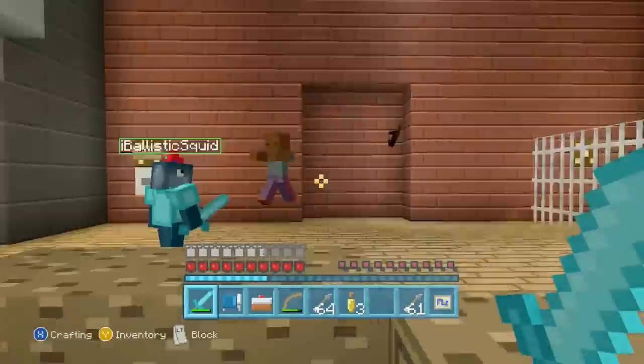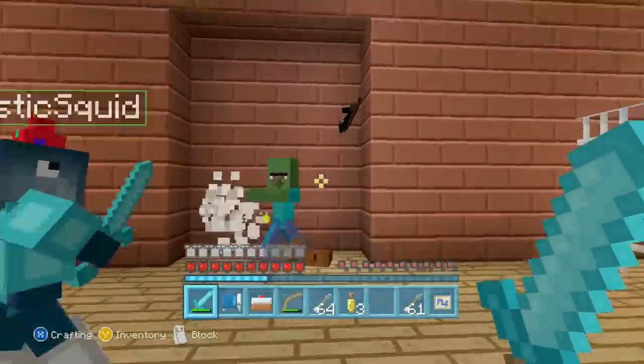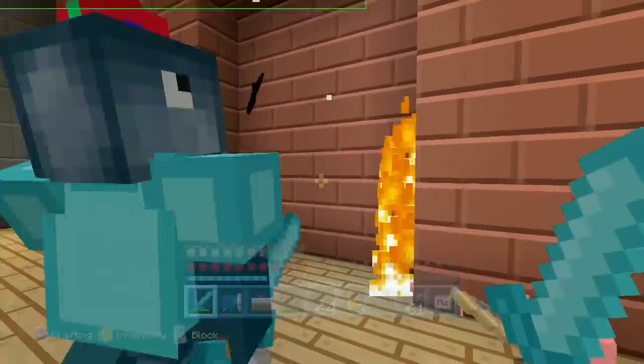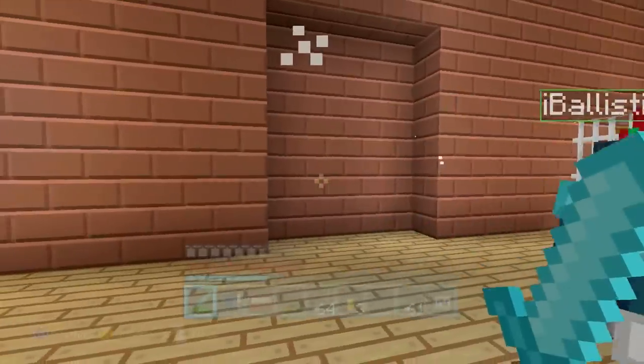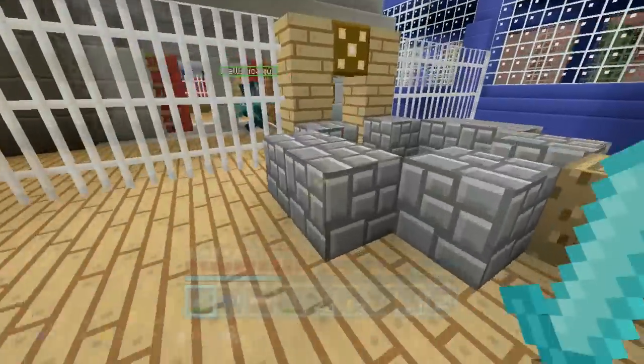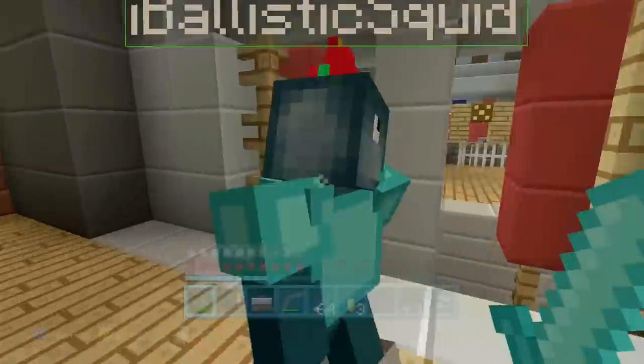Oh, no, Squid! They're all dying! They're all stuck in the wall! A villager! Yay, ow. That's good. At least we're getting them all one by one. Well, we managed just to kill them. They just spawned and just died in the woods. Like, aha, get him! When did this turn into Googlies? Total wipeout?